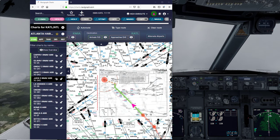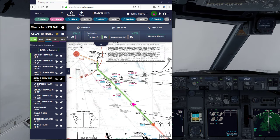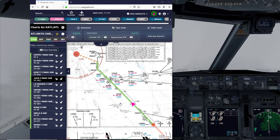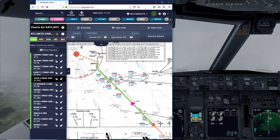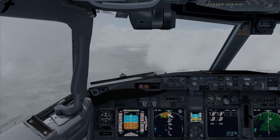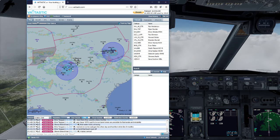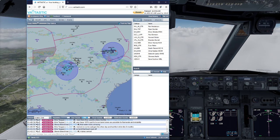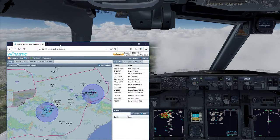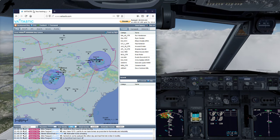Alright, progressing nicely here, ladies and gentlemen, on that Jedi 2 arrival. Everything is looking pretty good. Here is a holding point. There's actually a couple holding points, so if we can make it past Death Star, we are probably, I should say, not definitely, but probably clear of any potential for holding. Although again, just looking at traffic itself, I think we're in good shape here. We do have 33 arrivals, but these guys here I think will be sorted out before we get there. And then I don't see anybody else that's really a factor at this point.